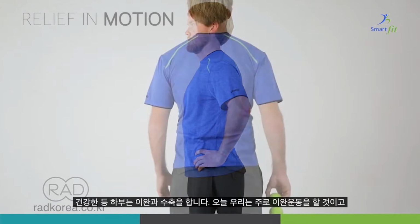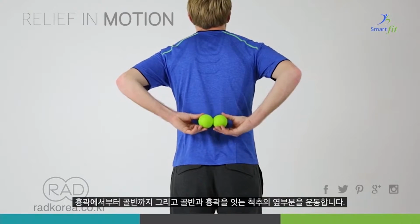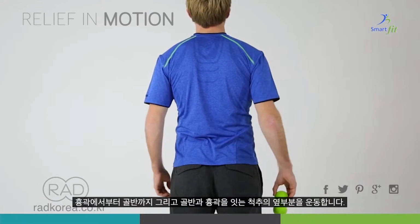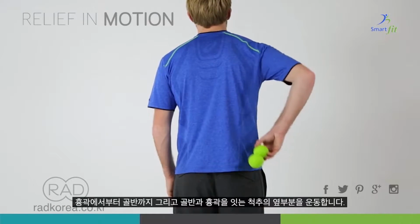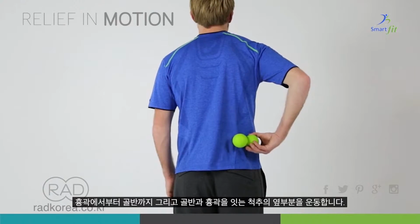We're going to work today on two areas. We'll work straight down the spine from the rib cage to the pelvis, and then we'll work on the musculature out to the side that connects the pelvis to the rib cage and the spine. This muscle out here is the quadratus lumborum, and it's a big workhorse in walking and running.